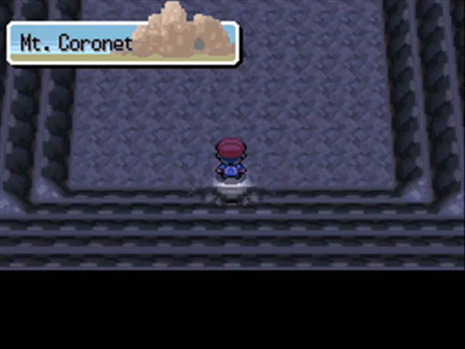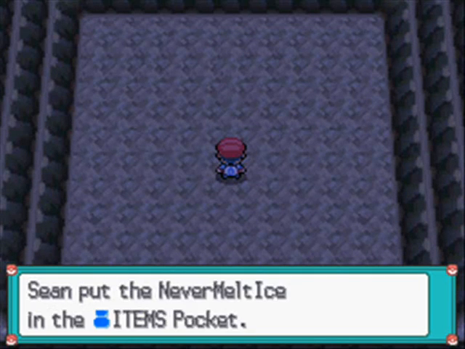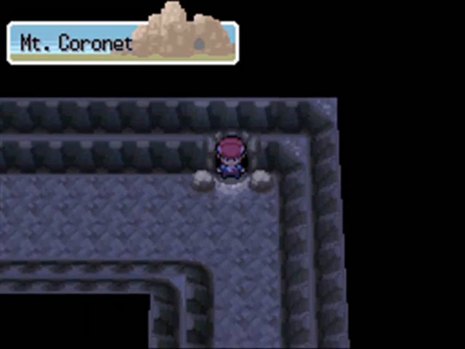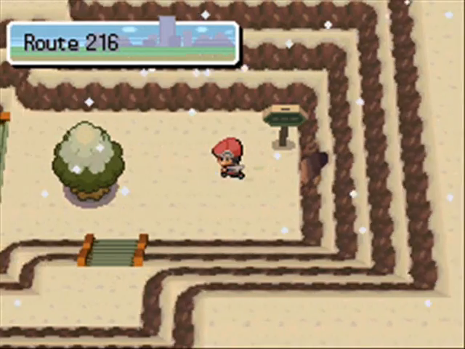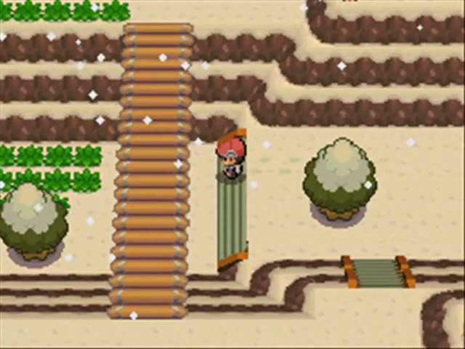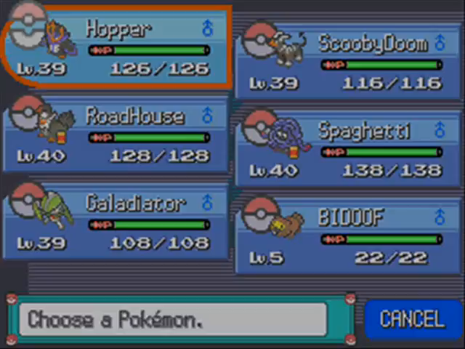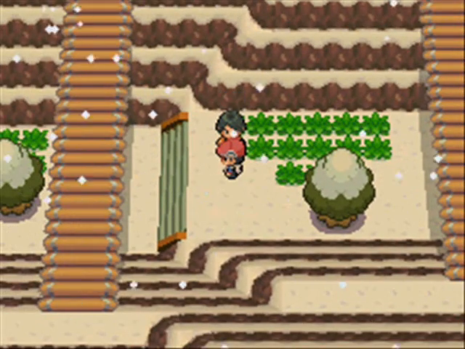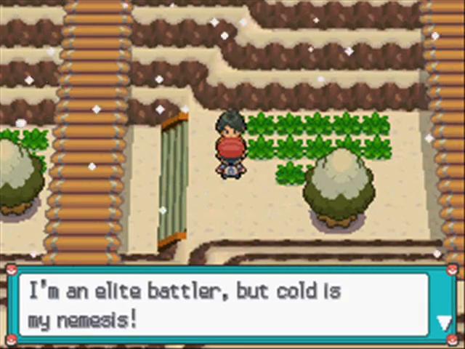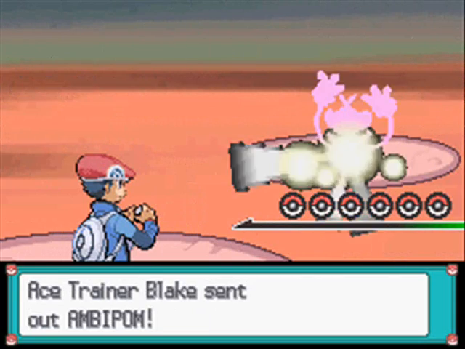So in here, only in Platinum, you can find yourself a Never-Melt Ice, which powers up Ice type moves. That's where you can find Regice. Sorry, when you get the movie Regigigas. So we're now on Route 216, which is very snowy. Essentially, in battle, you're going to be battling with hail, and hail will make it so that you get damaged by 6% of your health every turn, unless you're an Ice type. But anyway, there are a lot of new Pokemon on this route.